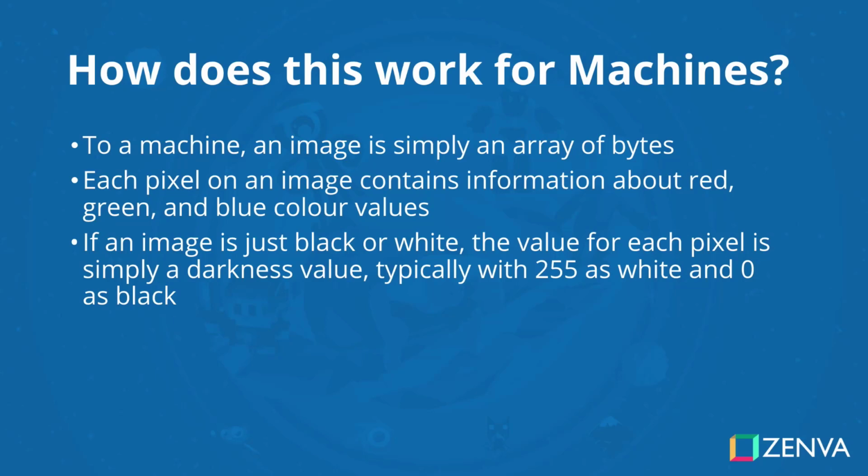Now, this is the same for red, green, and blue color values as well. If we get a 255 in a red value, that means it's going to be as red as it can be. If we get a 255 in a blue value, that means it's going to be as blue as it can be. But of course, there are combinations. So for example, if we get 255 red, 255 blue, and 0 green, we're probably going to have purple because it's a lot of red, a lot of blue, and that makes purple. Okay, so this is kind of how we're going to get these various color values encoded into our images.